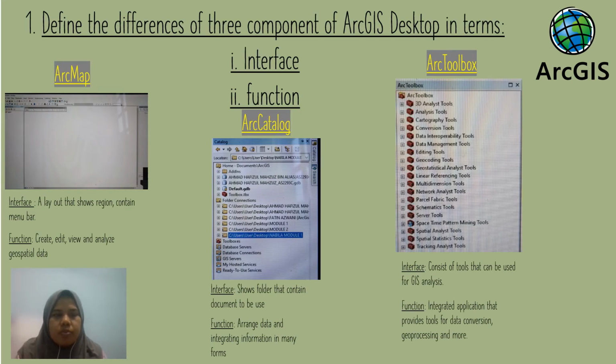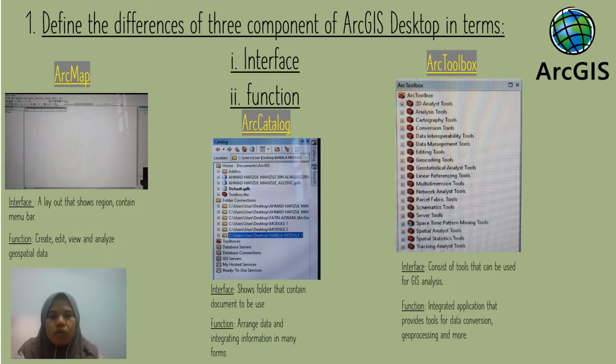Okay, for the first practical highlight, define the difference of three components of ArcGIS desktop in terms of interface and function. For the first one is ArcMap. The interface, a layout that show region and content menu bar. And the function is to create, edit, view, and analyze geospatial data. For the second one is ArcCatalog.